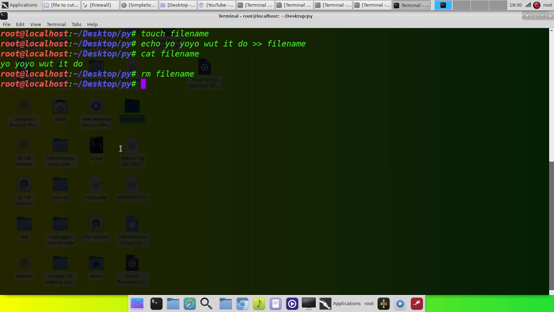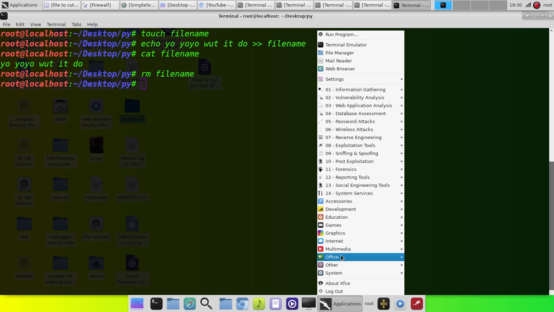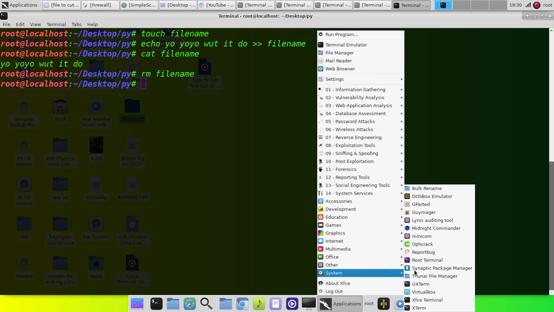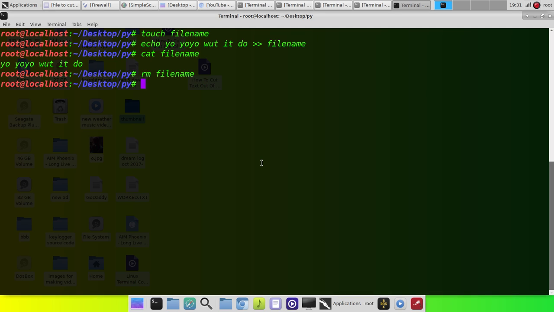To install software in Linux, you can use the Synaptic Package Manager. Just Google Linux Synaptic Package Manager. Now this is the GUI way of doing it, not the terminal way of doing it.